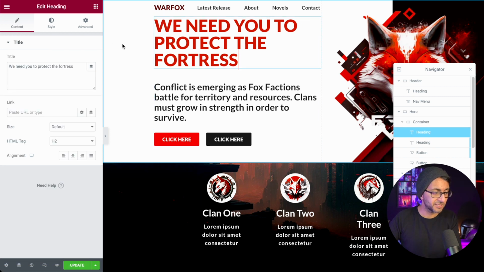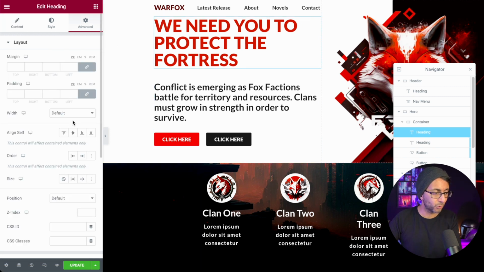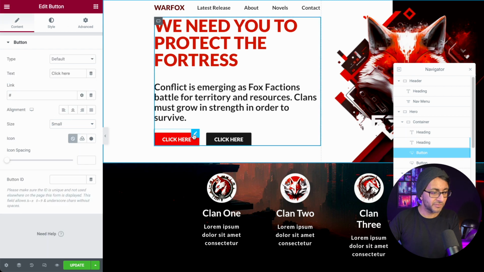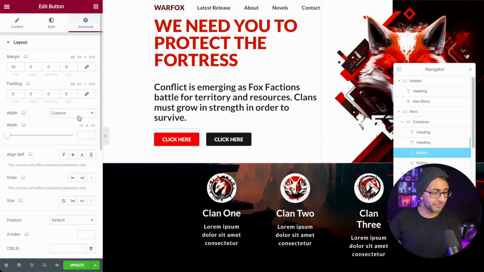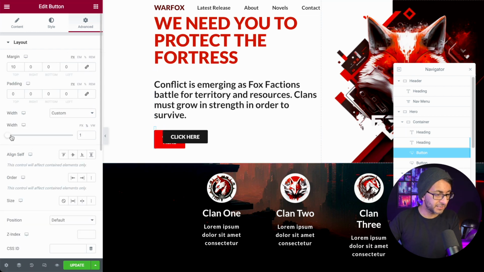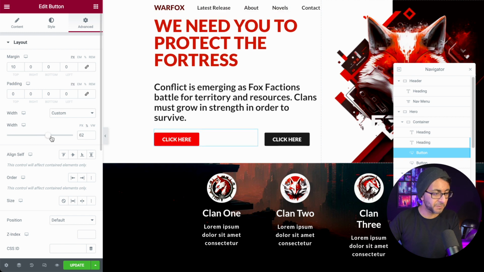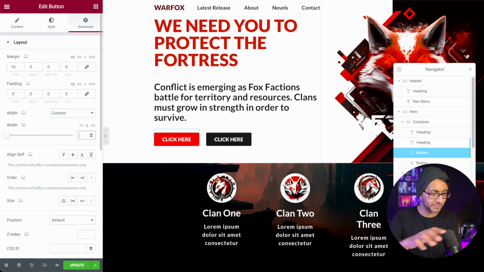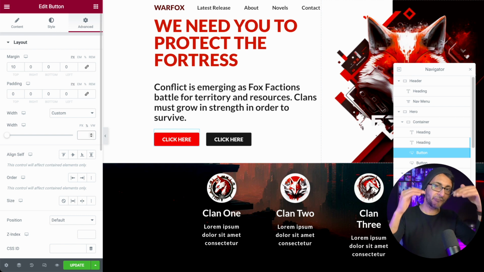Both of these are set to be 100% in width, or the default width, whereas over here, these are defaulted to be custom. So if I go like that, look, I can make the spacing of the button bigger or smaller. I'm going to leave it as custom. But when you go for row and wrap, it allows you to basically have them sat side by side.